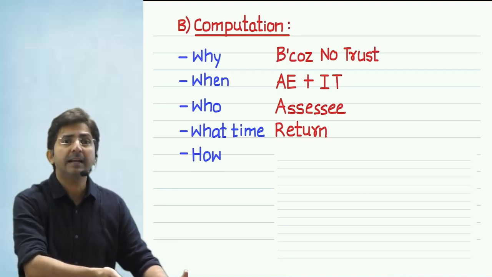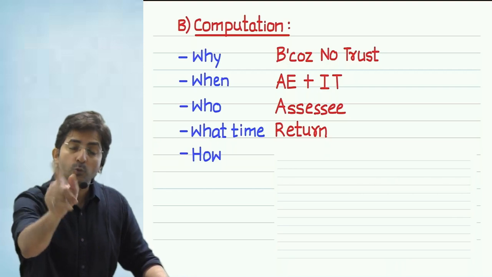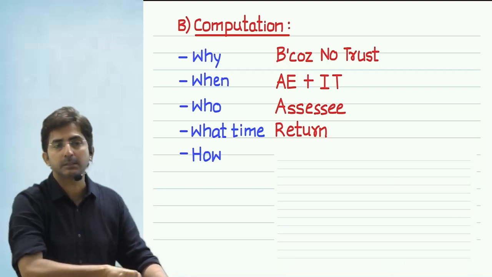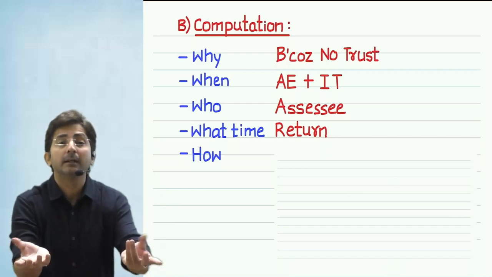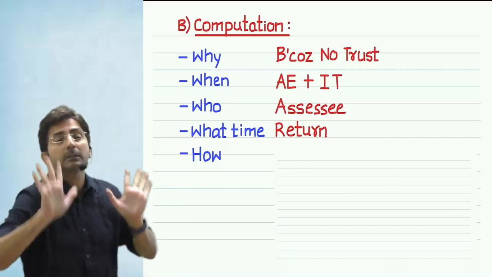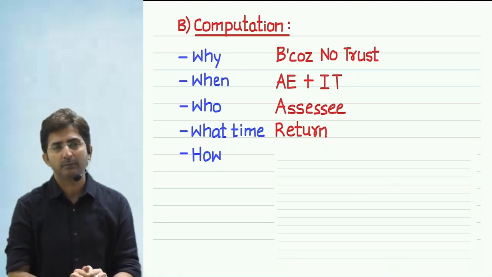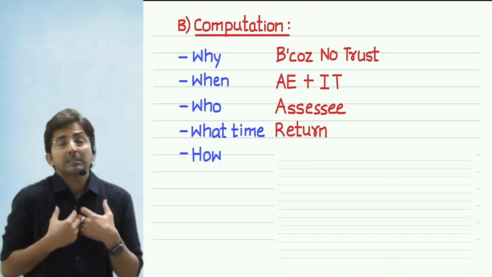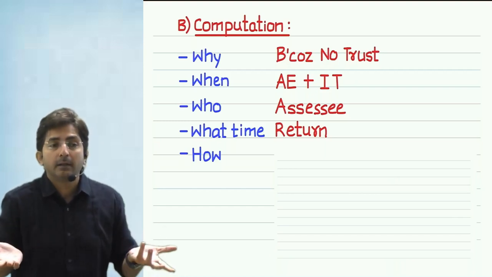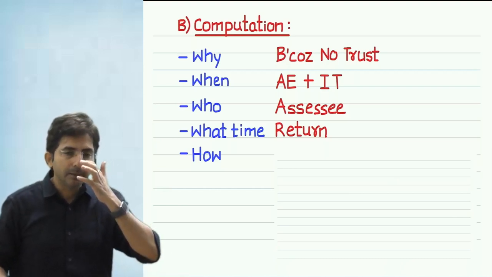Now you select the one which suits your business best, because you are the best person to judge your business. But this thing which law has said, that you have to select the best method, has become a problem of dispute in real life. Why has it become a problem of dispute? Because law has nicely said you have to select the best method. But you know what happens in real life?